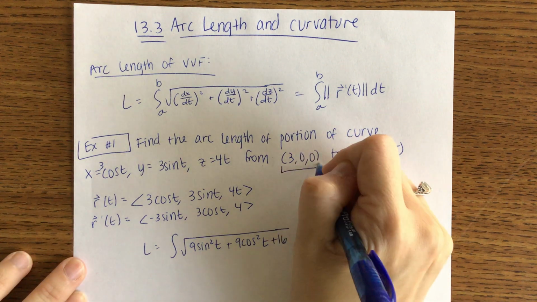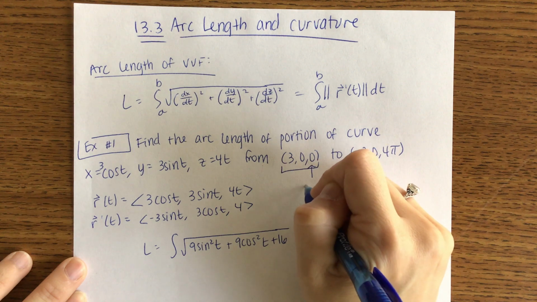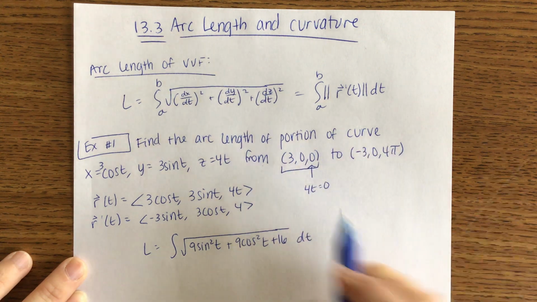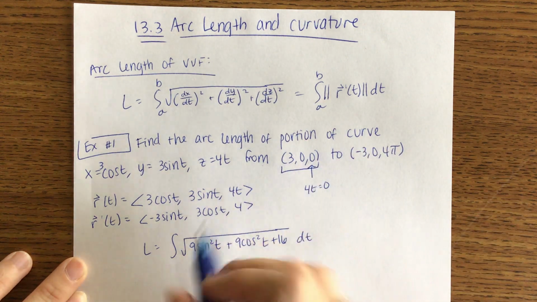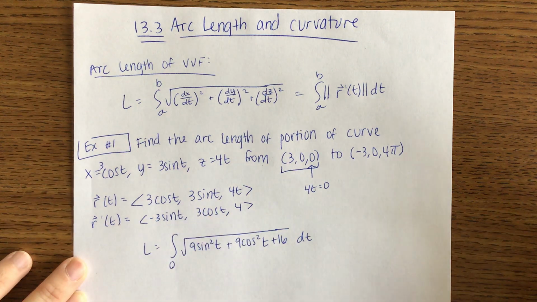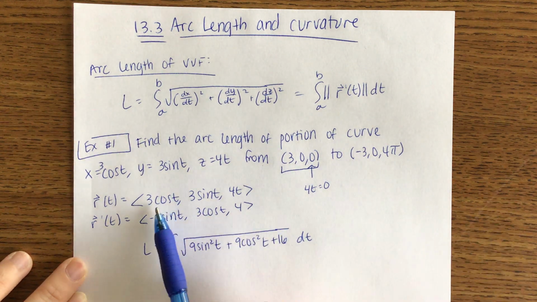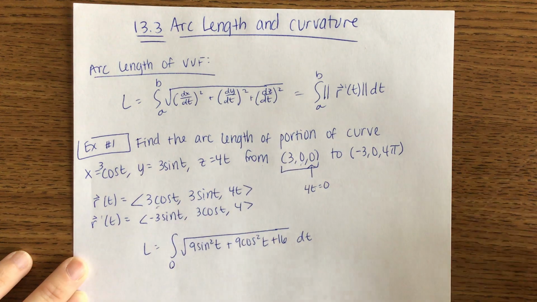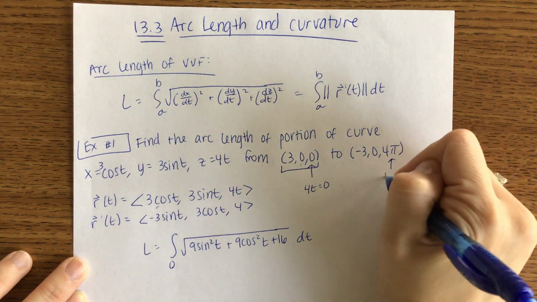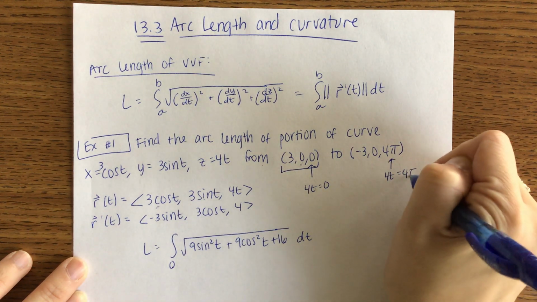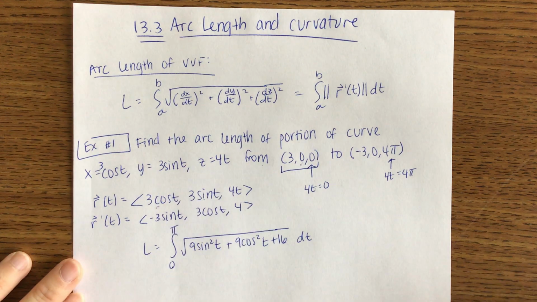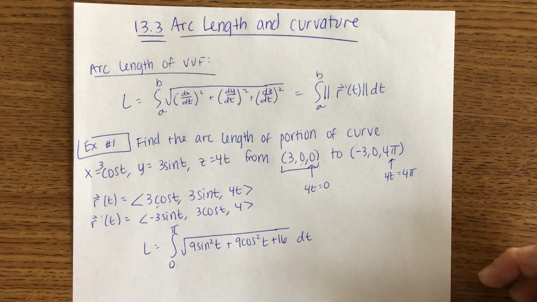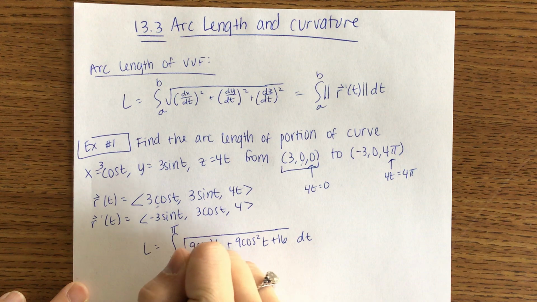Right, so look at your first point, maybe look at the z-coordinate. Z-coordinate is 4t. So 4t is equal to 0 when t is 0. And then I would suggest plugging in t equals 0 to x and y and make sure you get the same point. Over here, 4t is equal to 4 pi when t is pi. I'm assuming you can finish that. If you do, you end up with 5 pi.